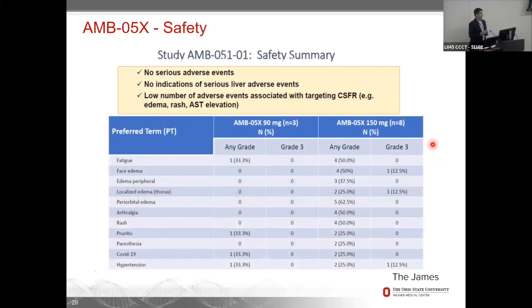In terms of side effects, the idea is that, going back to your question about viability, I still remember that one, if you have the drug confined to the joint, the systemic absorption more likely is going to be lower, right? And the free drug affecting off-target places potentially is going to be less, right? And then most likely you're going to have fewer side effects. So that's the idea with injectables, which I think is very important. But the drug was very well tolerated. A little bit of fatigue, joint pain, some rash reported, but the numbers are really small. And that happened during COVID, so there is COVID-19 there too.